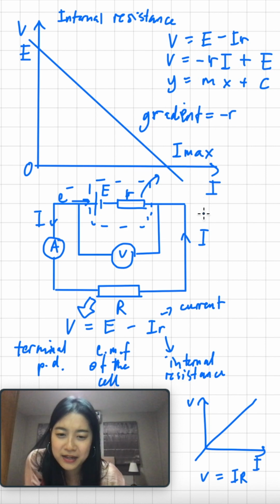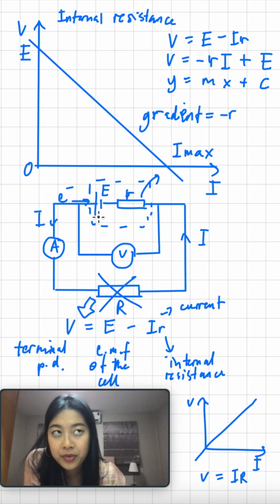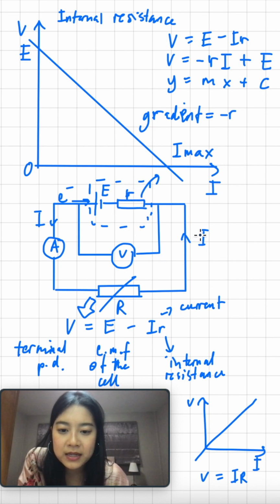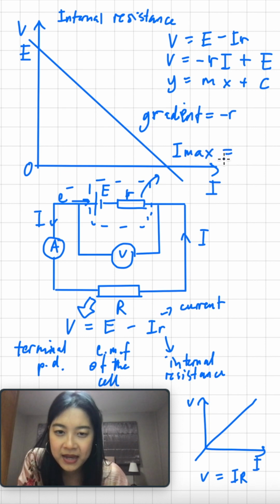I don't know if this is getting confusing, but essentially the idea is as you're decreasing the resistance, you get to a certain point where you get the maximum current, which is when there is no resistance here at all. Then the maximum current is when the current is going through the circuit and there's only one internal resistance. And so you can always find the value for this Imax, because that's when V is equal to 0, and that's also when you have only this E and only this r. So I would be V over R, right, usually.